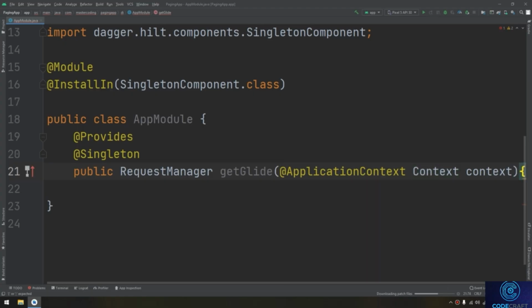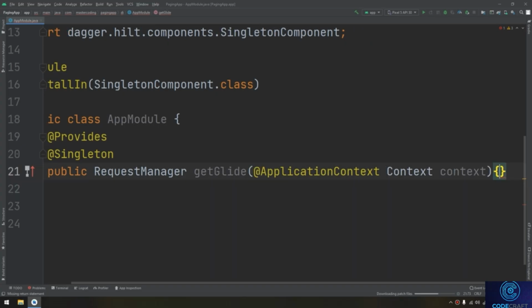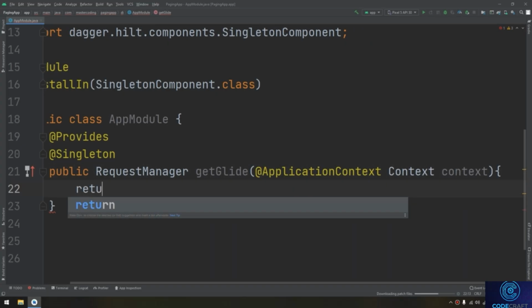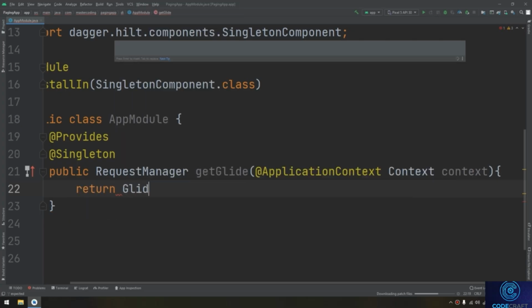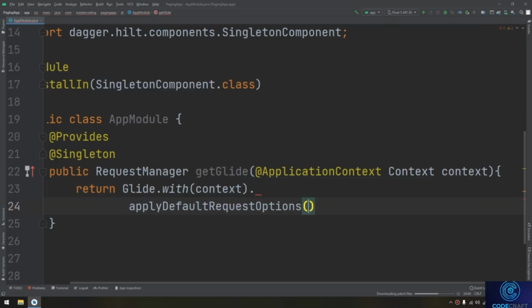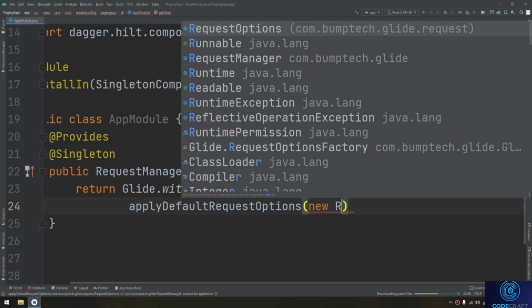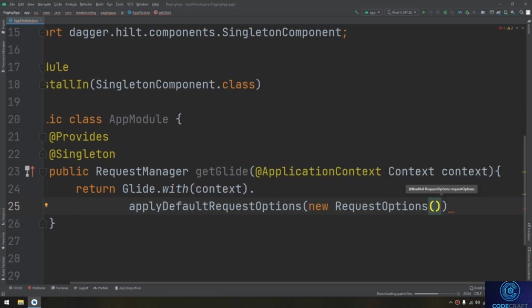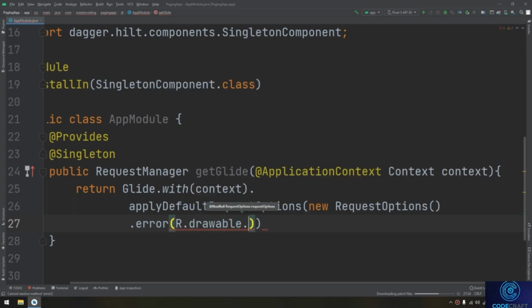And here we are going to add return Glide.with(context).applyDefaultRequestOptions(new RequestOptions().error(R.drawable.ic_image) that we have created in the previous videos.